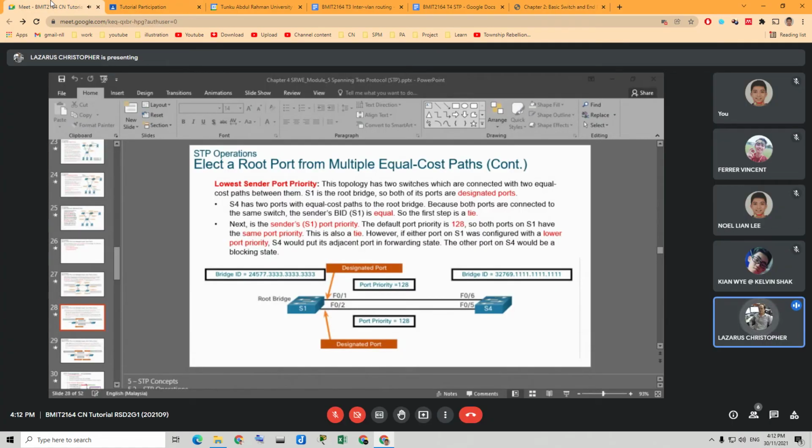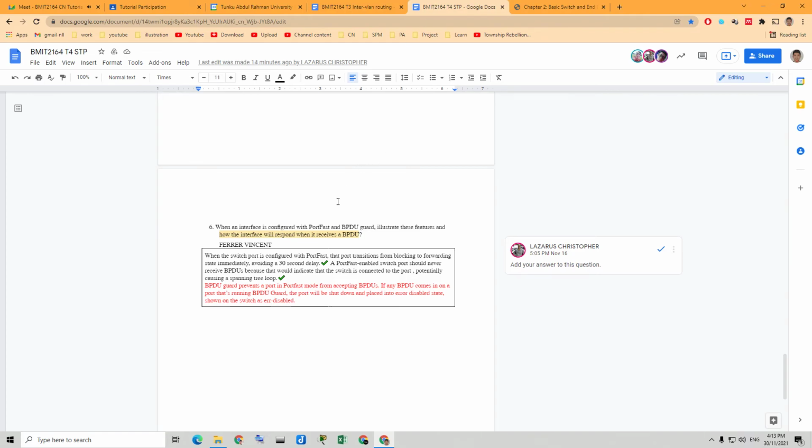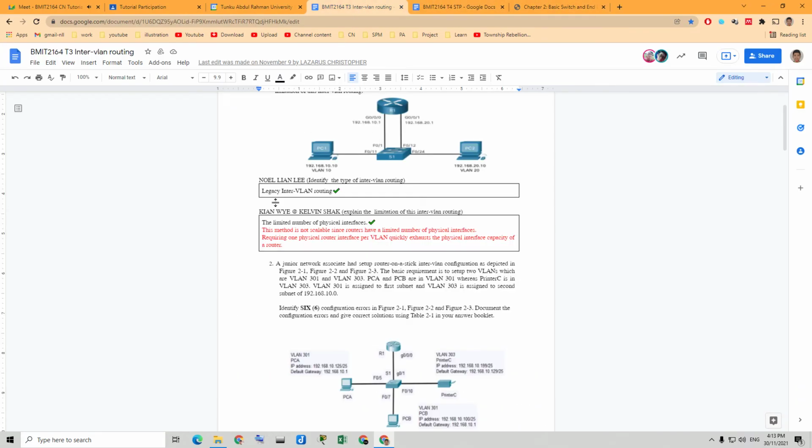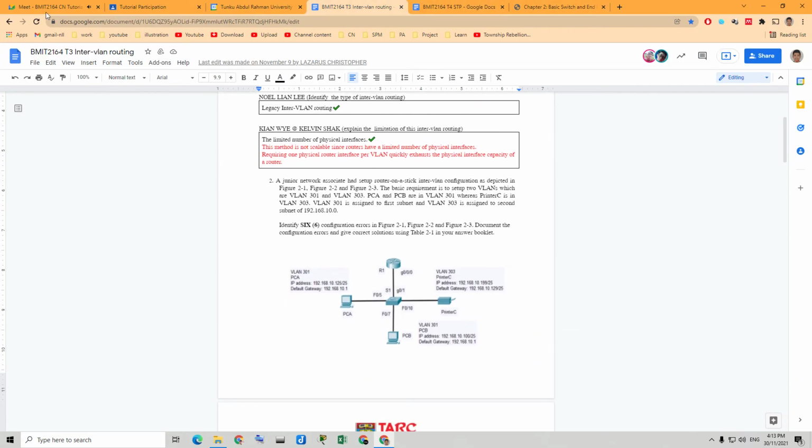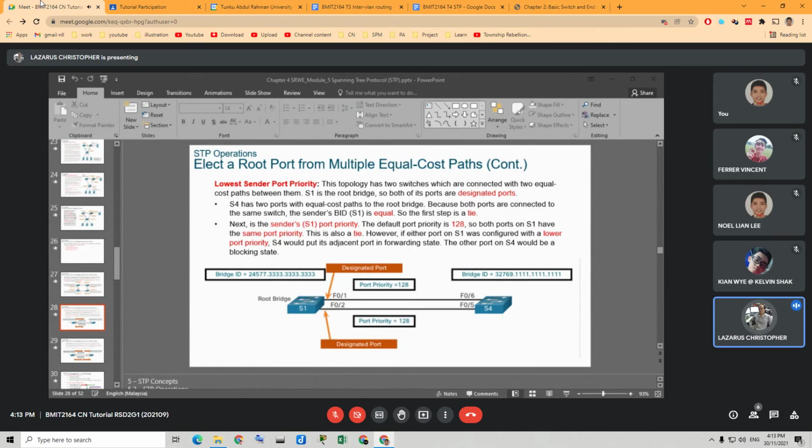Let's say you have VLAN 10 and VLAN 20. Without router on a stick, traffic only flows within each individual VLAN, so a host in VLAN 10 only talks to VLAN 10 hosts. Similarly with VLAN 20. So if you want a host from VLAN 10 to talk to a host in a different VLAN, let's say VLAN 20, you have to configure router on a stick.